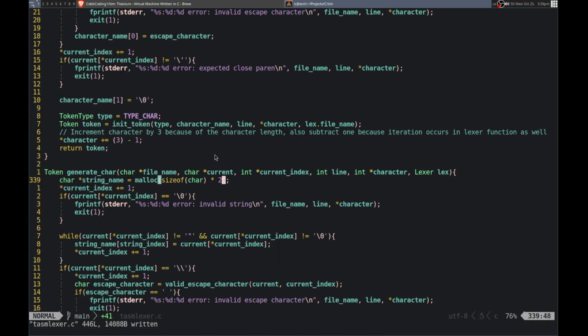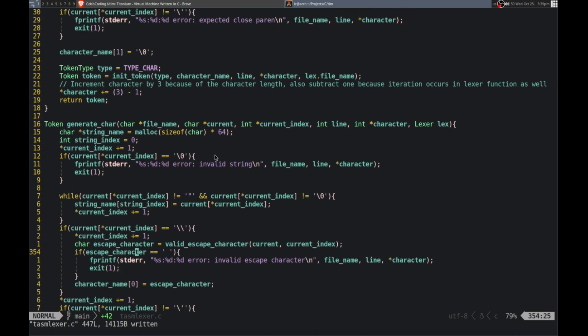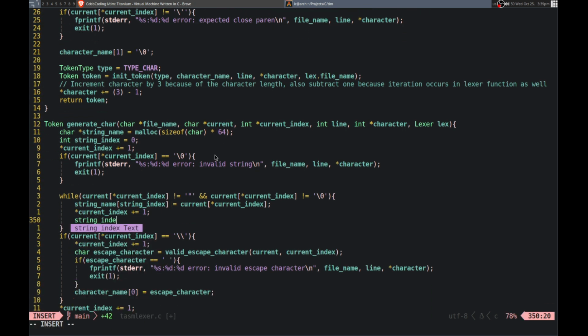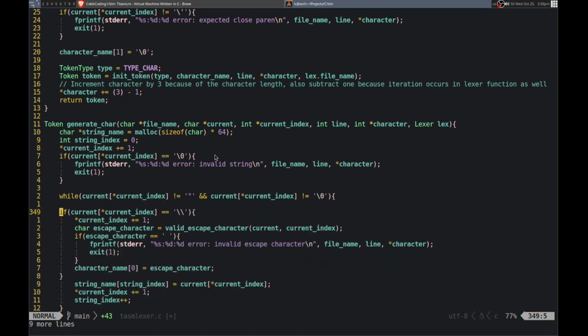So yeah, we're gonna need to make that bigger. And we'll need string index, and we'll start at 0. So we're iterating that each time, and we need to iterate string index as well. We use ++ for that. Yeah, so we'll do that, and then at the end, we will need to check this as well within the loop. So I think we can kind of just copy this. There we go. And then we'll place it here.